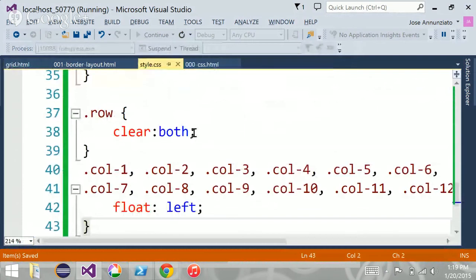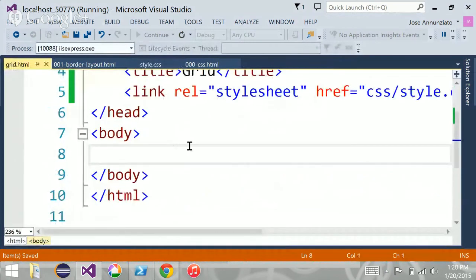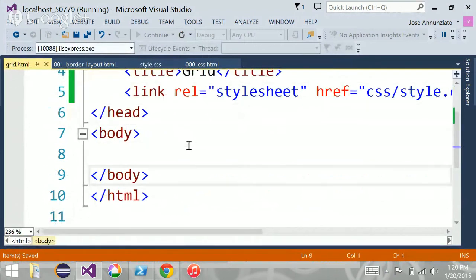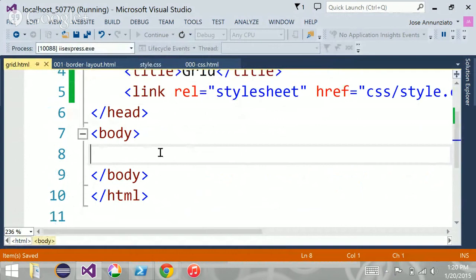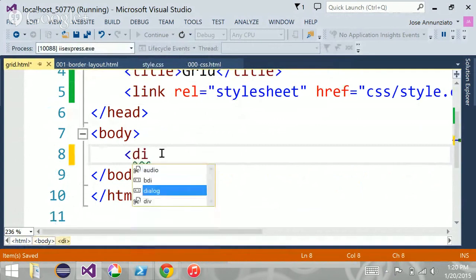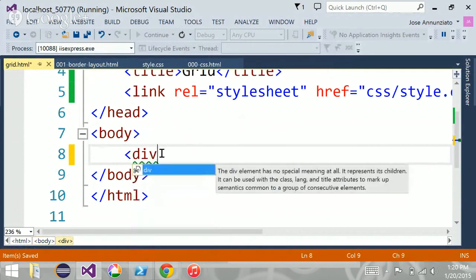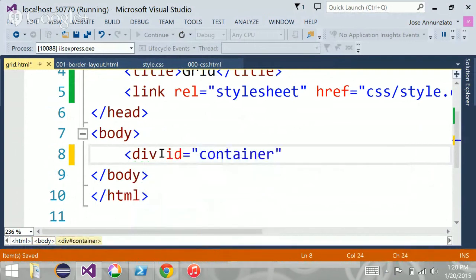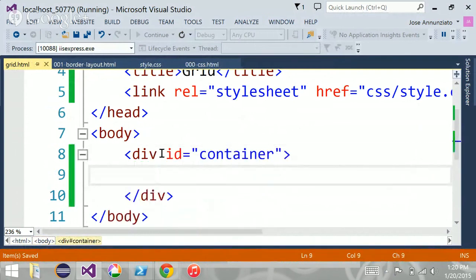Let's see how we can play around with it. Let's go to the grid and create here the container. We want the same container that we had, so we're going to say div ID container. That takes up 800 pixels.